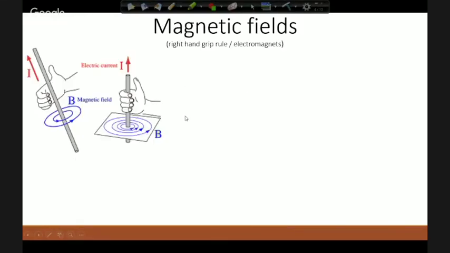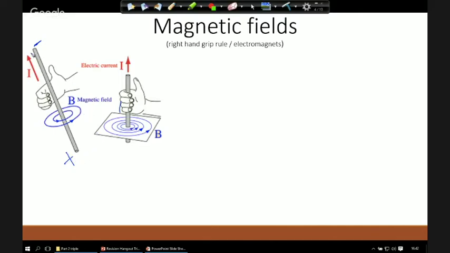Okay, so magnetic fields. If we have a look at how a magnetic field is created around a wire, well, all wires that carry current create a magnetic field around them. So here we have a cable, and I suppose really the diagram should include a kind of idea that this is carrying current. So this could be connected to a battery, or a power pack of some kind.